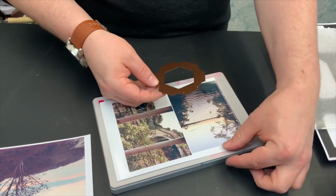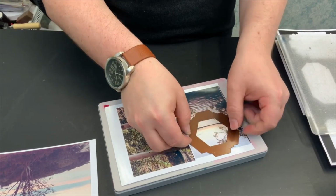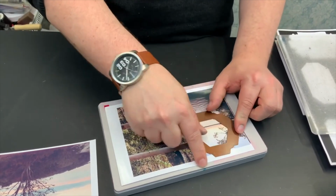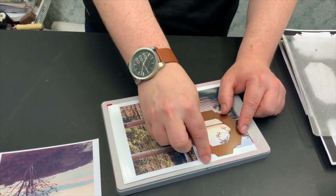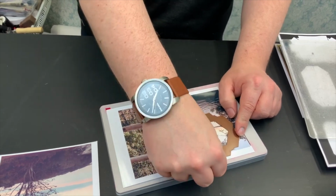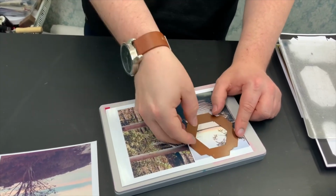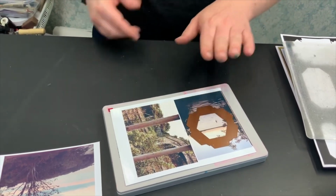Equally, if your photo or your picture or your paper ends too short and you end up putting your end tab over the edge into the white area for instance, it's not the end of the world. No one's going to see it. They're going to see the side and they're of course going to see the front, but they're not going to see that end tab, so it's not too bad. We don't have to worry about that, so we're going to pop that right down in the middle.